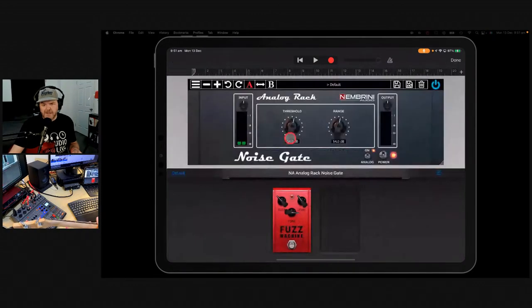So if we come back to the noise gate, what we'll do, if we turn that range all the way down, you can see it's doing nothing, right? It's not turning down at all. If we turn the range all the way up, it's going to turn it off completely. And when we dial this threshold in, at whatever threshold, whatever dB, it starts hearing noise, that's what it's going to do.